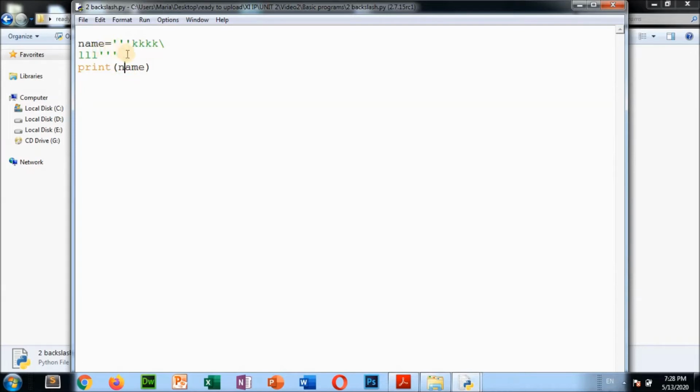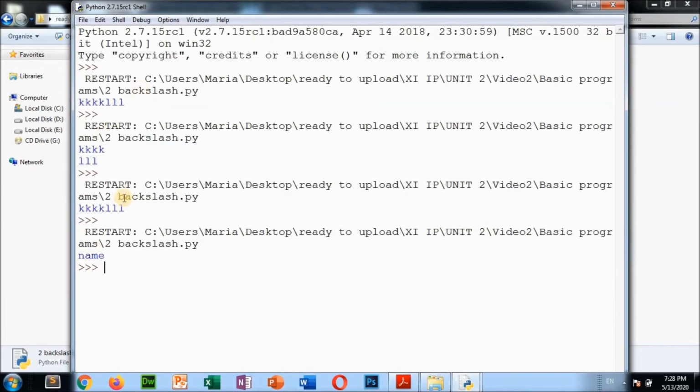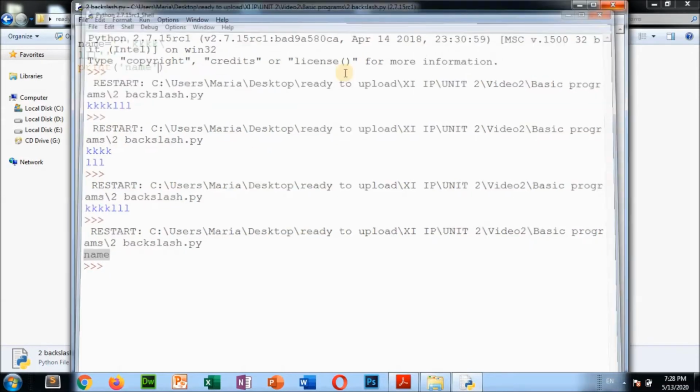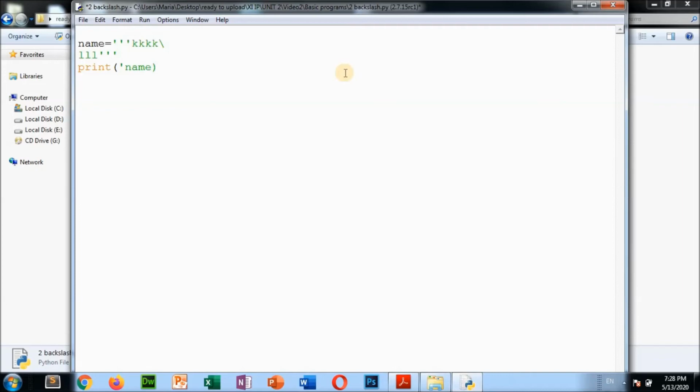If you are displaying anything here in print, in the last program what you have done, you have given single quote or double quote. Yes or not? If you give single quote or double quote, this is treated as a statement which will come. That means if you write this name inside single quote, the word name will come in the output. Control S and F5. Now see, this word name is coming here. Clear? So now if you do not give quotes, that means for a variable name, there is no need to write inside single or double quote.